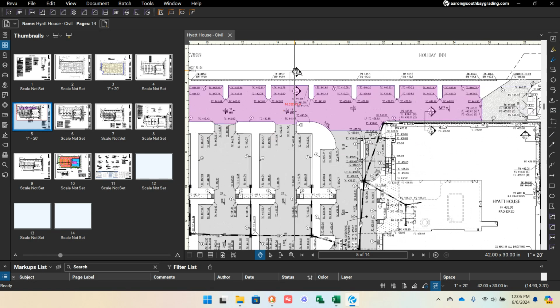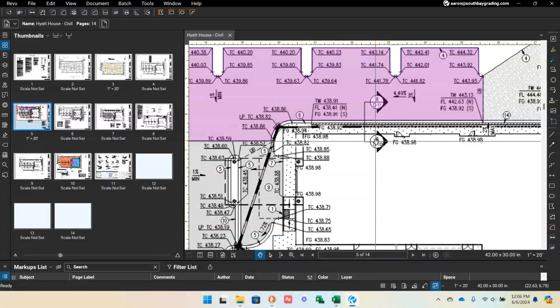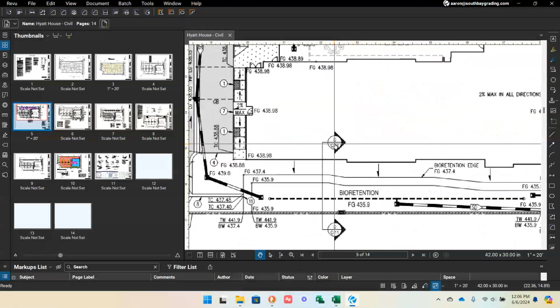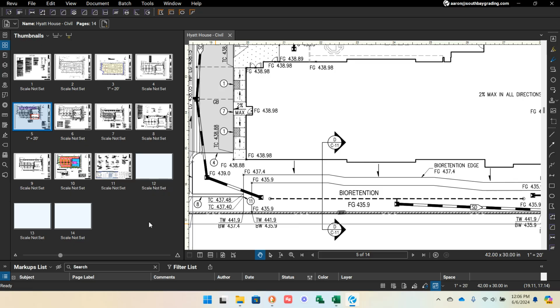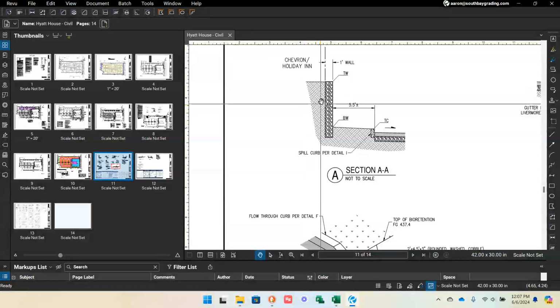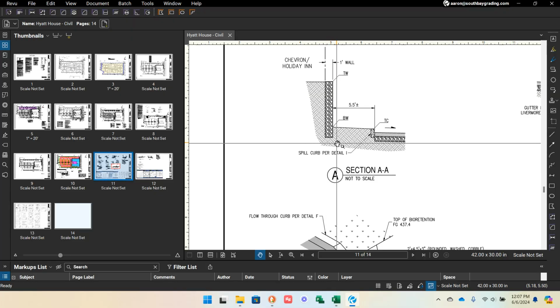So remember, section AA, section BB, section CC, and DD. These are on C11 and C12. So here's AA. We've got a retaining wall.